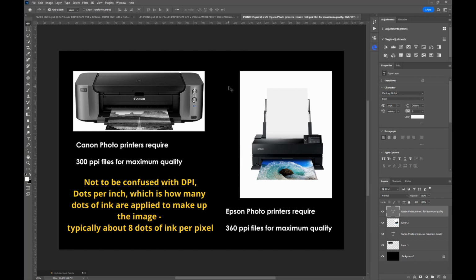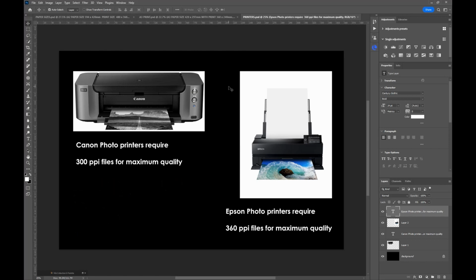Now, I've seen a lot of information on people teaching you how to print, but what they don't explain is that the printer is a dumb instrument. It produces beautiful prints, but it relies on what is being fed into it. And it can't decide which pixels to print or which pixels to ignore. So if you send it a file with more or less than its optimum print resolution, it's going to either leave out pixels or it's going to make up pixels to make the resolution. And the results are not going to be satisfactory.